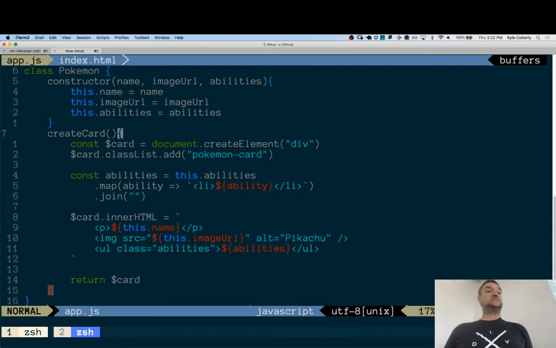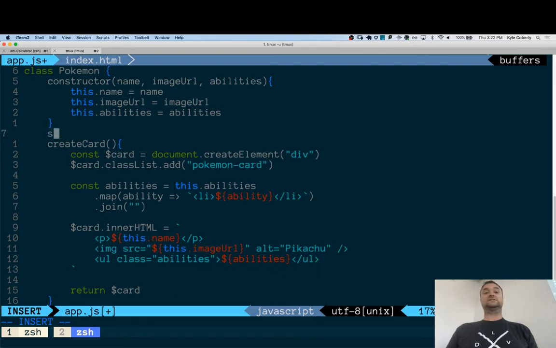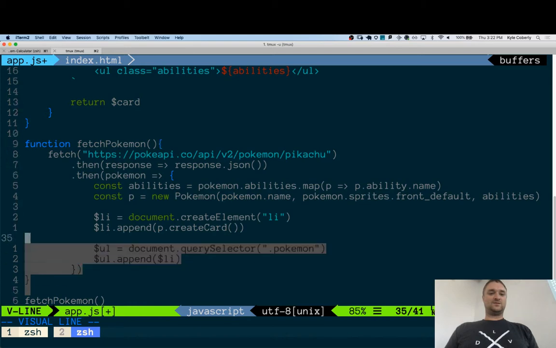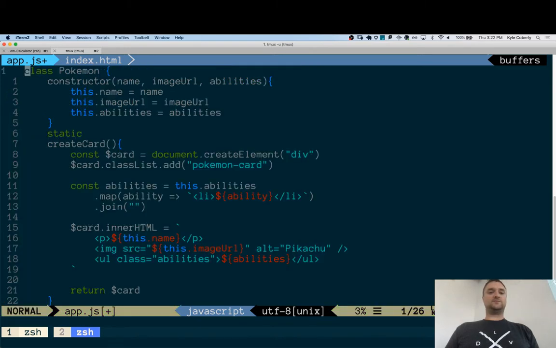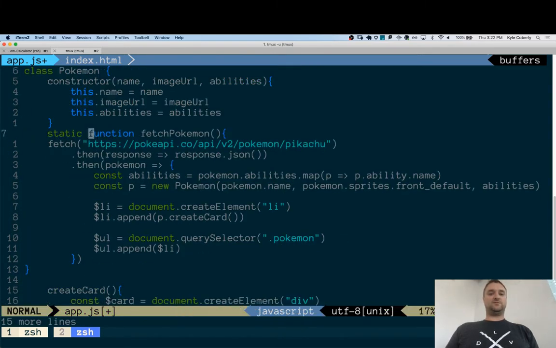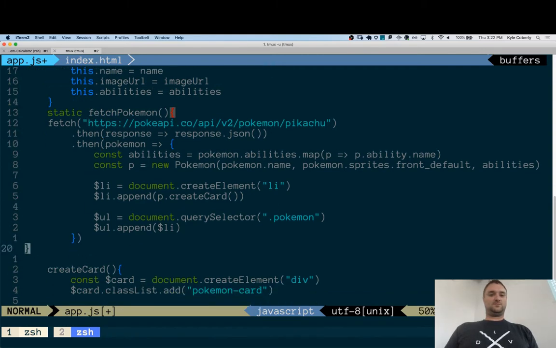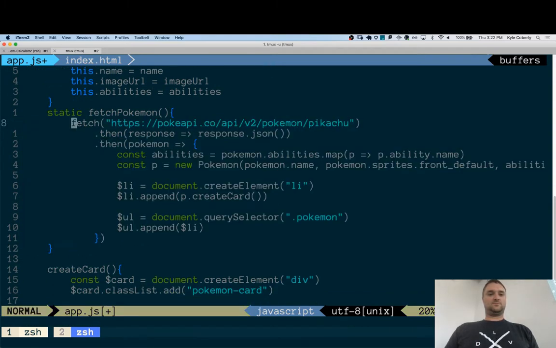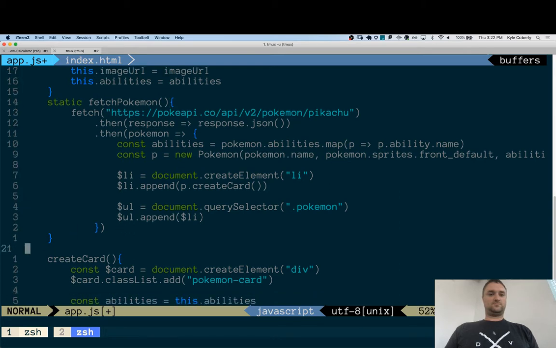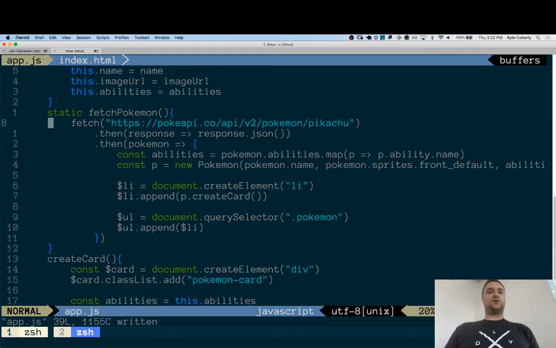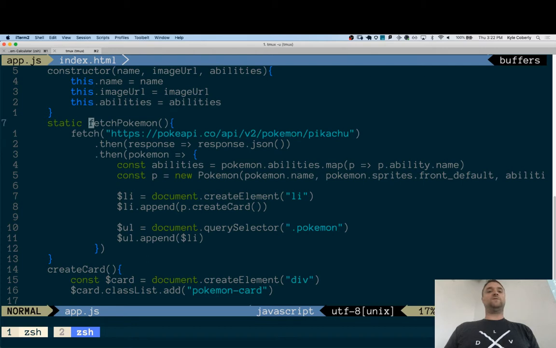This. Static. So let's start by throwing all this into a static method. Now I can call Pokemon.fetchPokemon. Sounds repetitive. Let's just call it fetch. And now let's take a look at what this is doing.